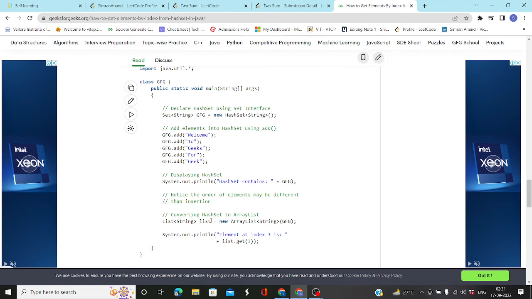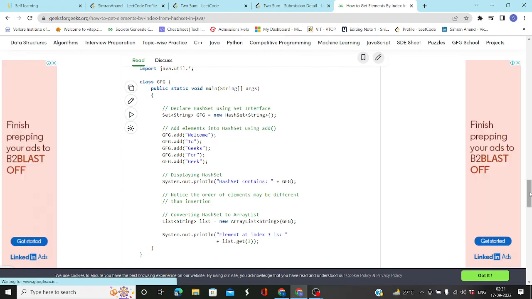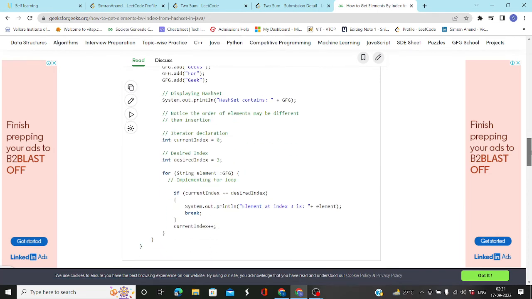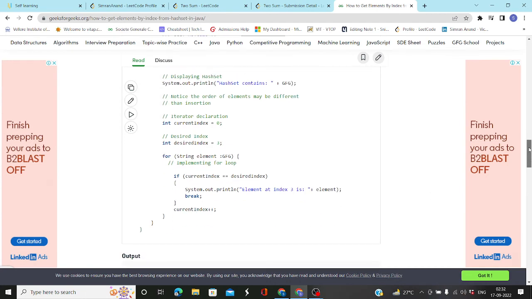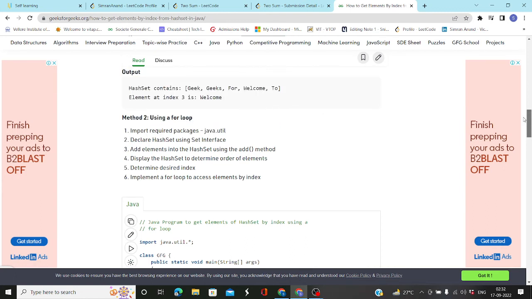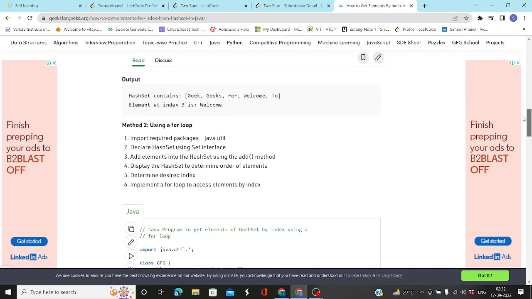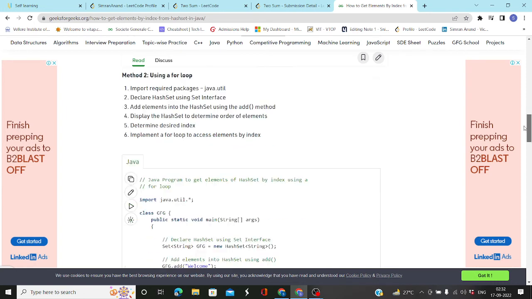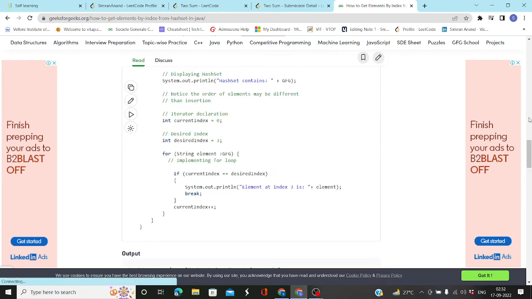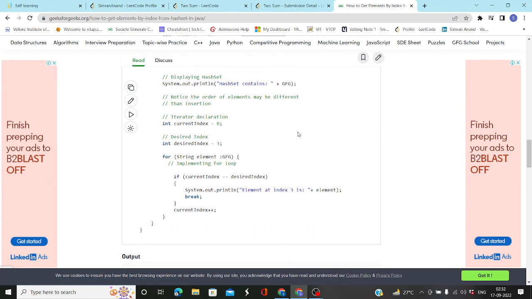And then for doing that, List<String> list is equal to new ArrayList<String>. So you're going to convert the HashSet to an ArrayList, and then the get method works with a Map and an ArrayList, but not with a Set. So that is one important note to make here. In our case also, when we had a set there, we used two counters, current index and desired index. But instead of using two counters, I think a better approach is, instead of adding elements to the HashSet and then determining the desired index by using a loop, the current index can be set to i and the desired index can be set to target minus nums at i. That can be done there.